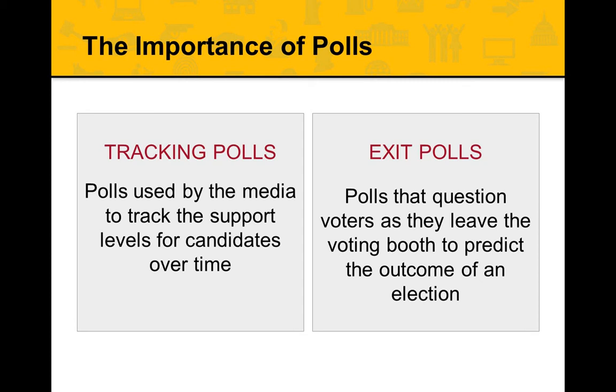And then on the day of the election, we'll have what are called exit polls. These are polls that question the voter as they leave the voting booth to try to predict the outcome of an election. Many people are discouraged by exit polls, and in fact we have instituted some laws more recently about how soon a news outlet can report exit polling. Think about what the exit poll will do. There's one really good example. Back in the 1980 election, Jimmy Carter gave a speech conceding to Ronald Reagan even before the polls closed on the West Coast, because the exit polls indicated he wasn't going to win.